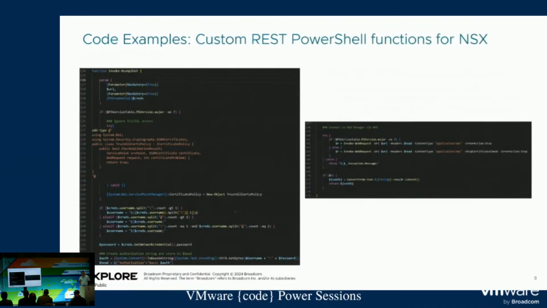All right, so one thing I'd like to point out before moving on, and to paraphrase the great Dr. McCoy, I'm an engineer, not a programmer. So please take these code examples with a grain of salt. I'm sure many of you out there could code circles around me, but ultimately the goal of the script was to get from point A to point G in the most logical way possible.